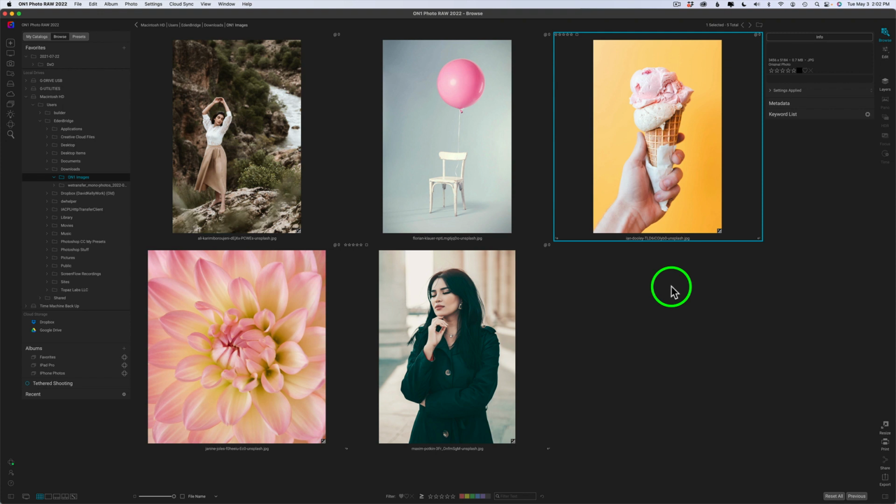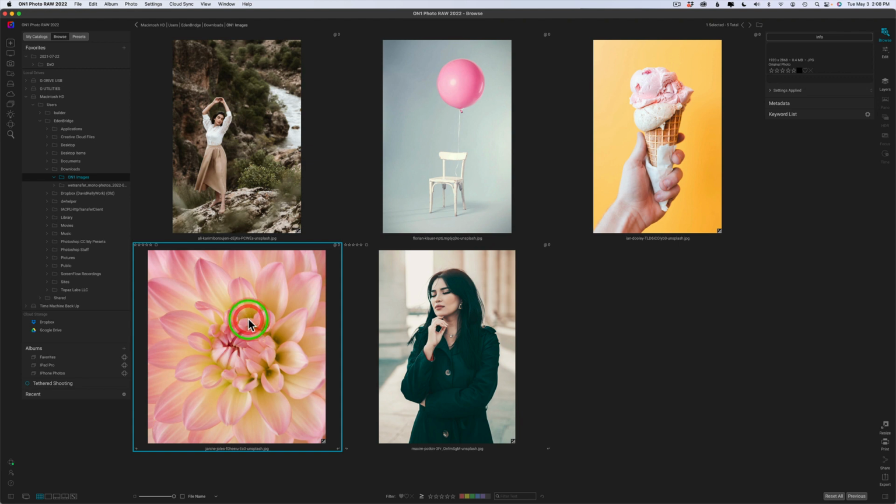back to the library. And if we want, and I do, I want to select another image, but remember, you can always come back to that image and open it up again, and you can continue editing it or change any of the edits you've already made. Next, I want to work on this flower image, so I'll double click it and we'll get started.